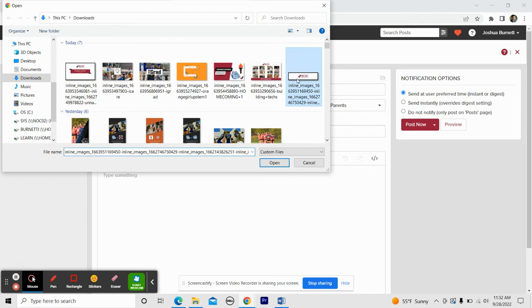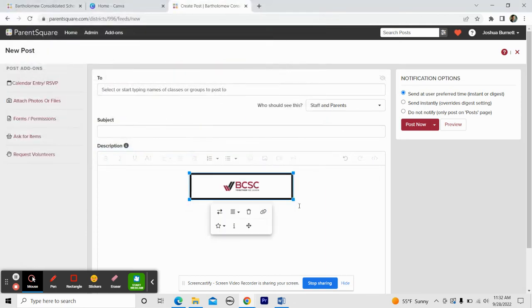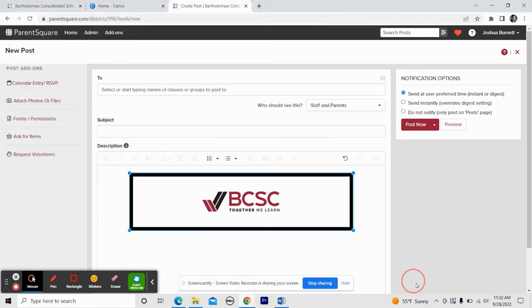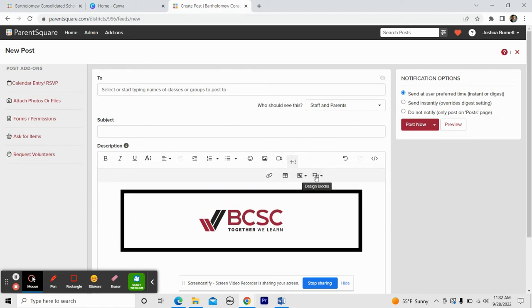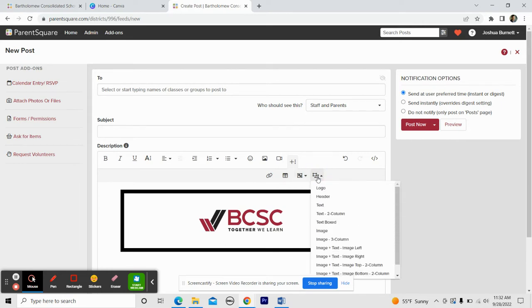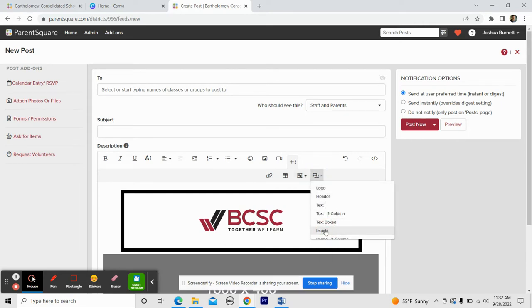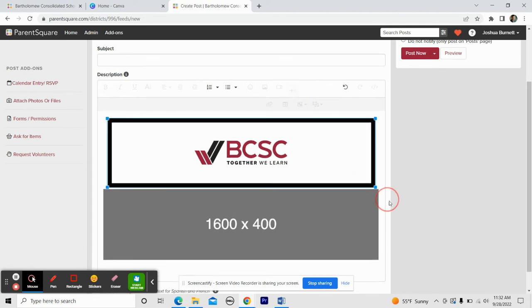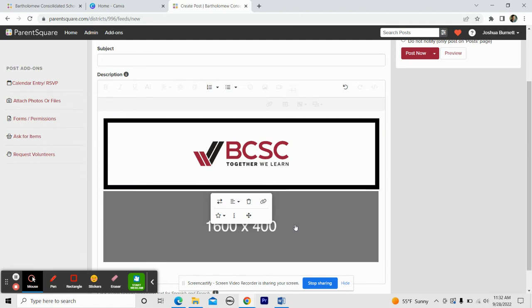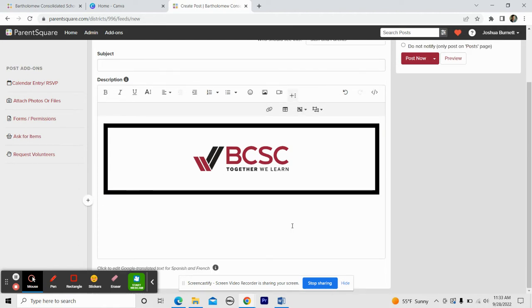And I like to have a header that is branded. This specific graphic is 1600 by 400, and I know that because I've done it quite a few times. But if you look here at More Rich, you can have different design blocks that you use, and what I selected was this image. I'm going to make this a little bit bigger so that it covers the full width of my canvas here. I'll delete that.